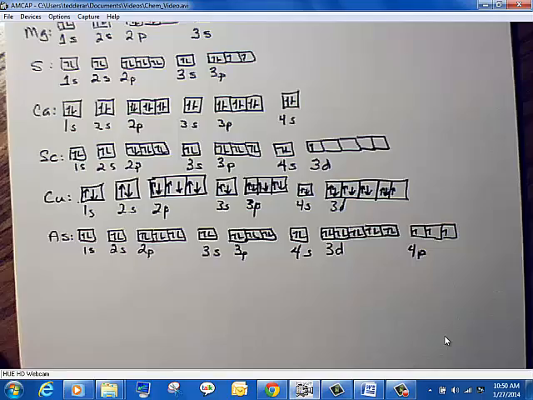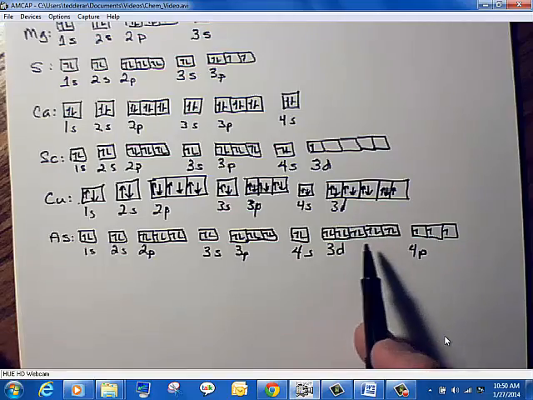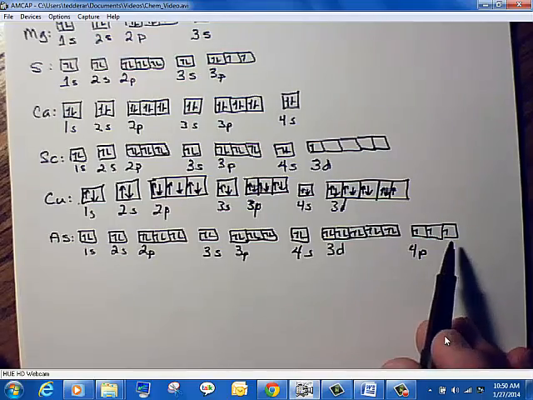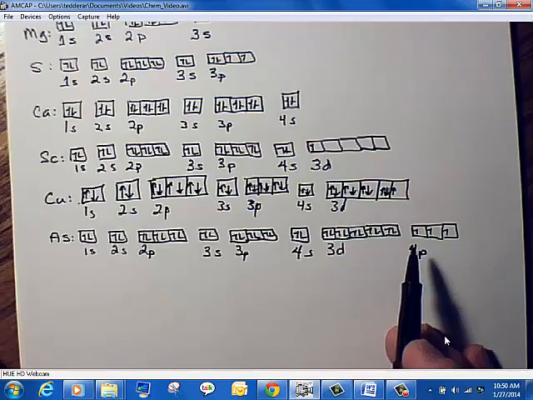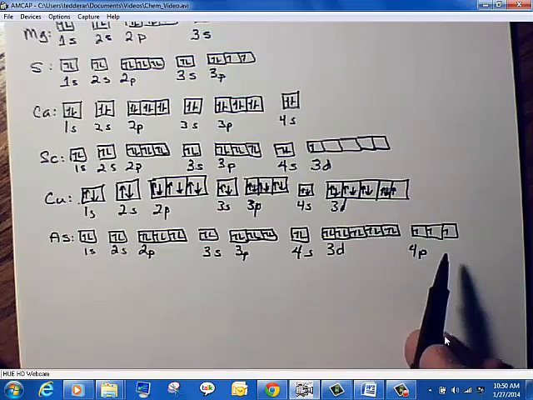Why didn't you put 2 in one box? Because I only needed 3 more electrons here. Once I had 3d filled up, I only needed 3 more electrons. Is that the question you were asking? No, it's 1 in each box, and then if necessary, pair them up. After you have 1 in each box, then you can pair it up. In every section.